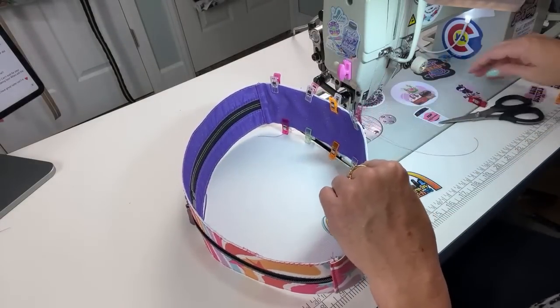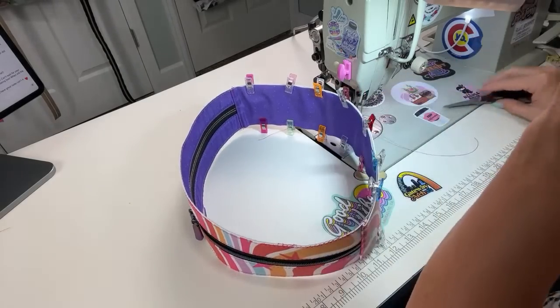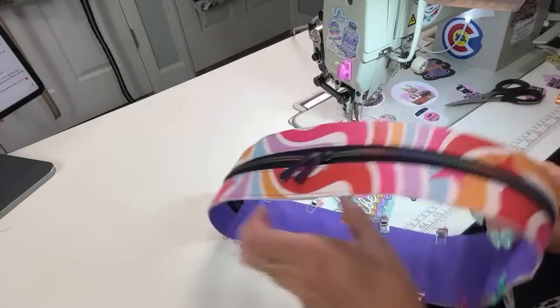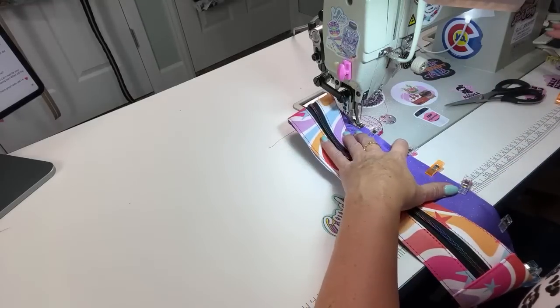All right, I'm just gonna baste this lining and exterior gusset piece together. And then we'll start putting it all together.